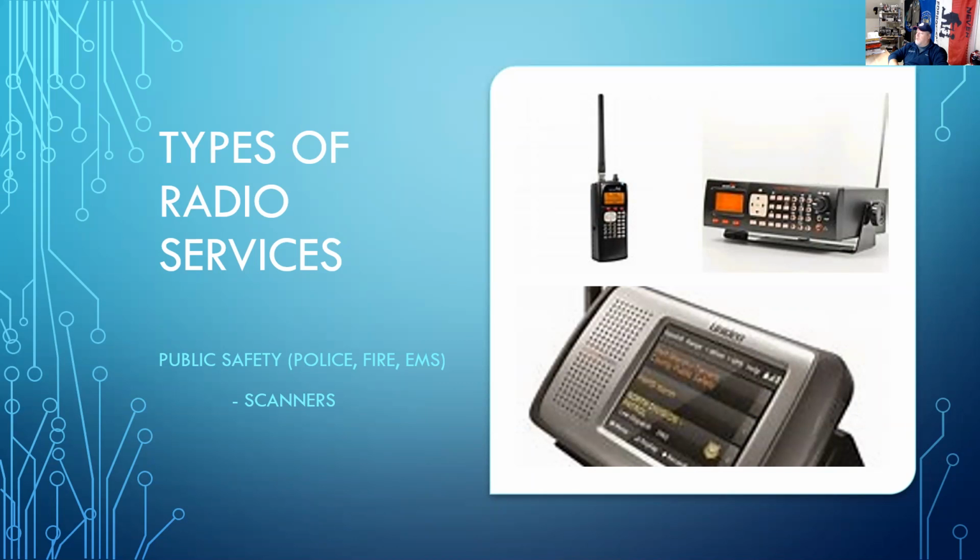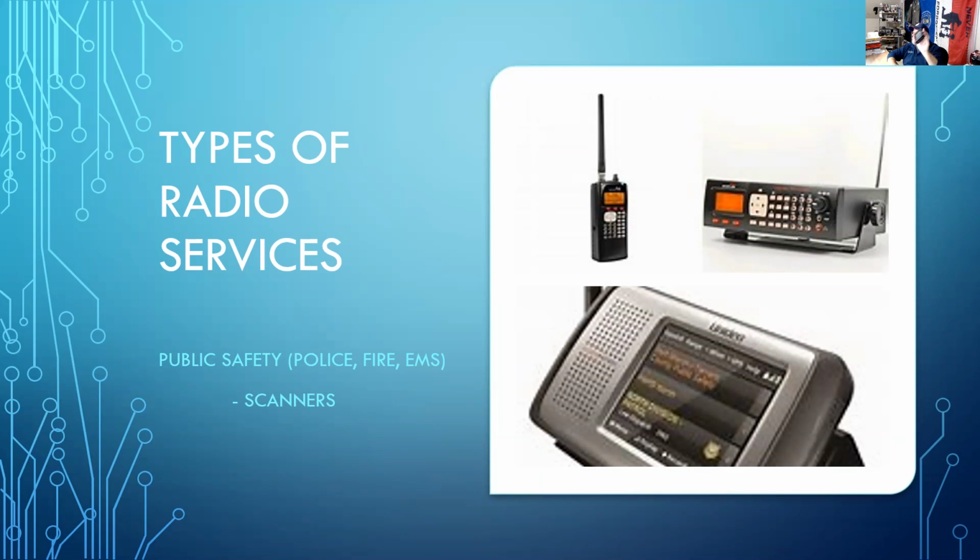But there are some really good scanners out there that you can buy. Some cheap, some pretty expensive. Depends on what you want to do. Some people do this as a hobby and really nerd out on it. Some people just want to hear what's going on in their neighborhood or their little community. Or like today, I have one here that's by Uniden. It's called the Home Patrol. Am I framing that okay for you? Yep. Just one example of many types of scanners that you can get.